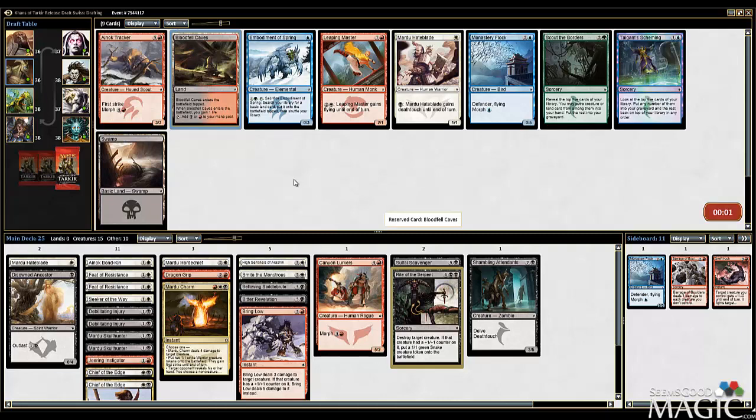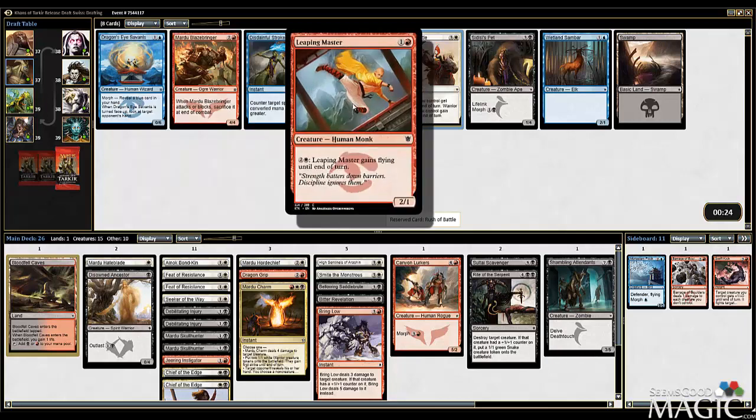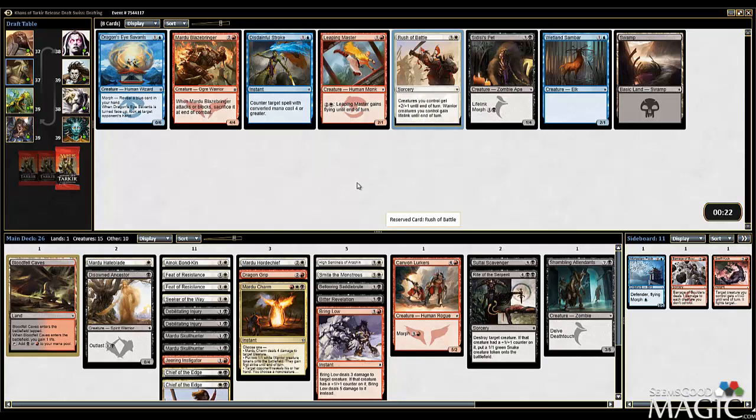Because I do still kind of want to play red in here with the Mardu charm and all of that. So Rush of Battle seems pretty good in here. We've got a lot of warriors at this point. Could also take the Blazebringer, which is in fact a warrior. I'm just not a big fan of the card. Kind of wish Leaping Master was a warrior instead of a monk, but we don't need to play him on the splash. I think we just take the Rush of Battle here, which is perfectly legitimate.